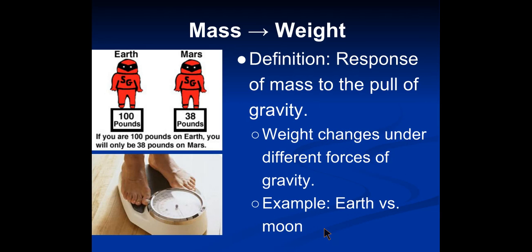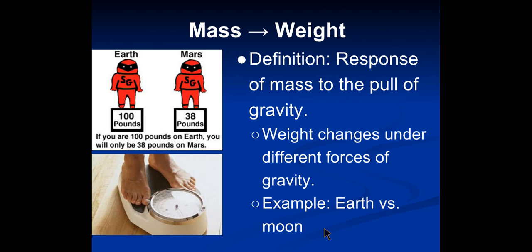So one thing you're going to hear a lot of is people using the term weight and mass as the same thing. They actually aren't the same. There is a difference between mass and weight. Weight is actually the response of mass to the pull of gravity. I would have a different weight if I were on the moon. The more gravity a planet has, the more weight I feel.